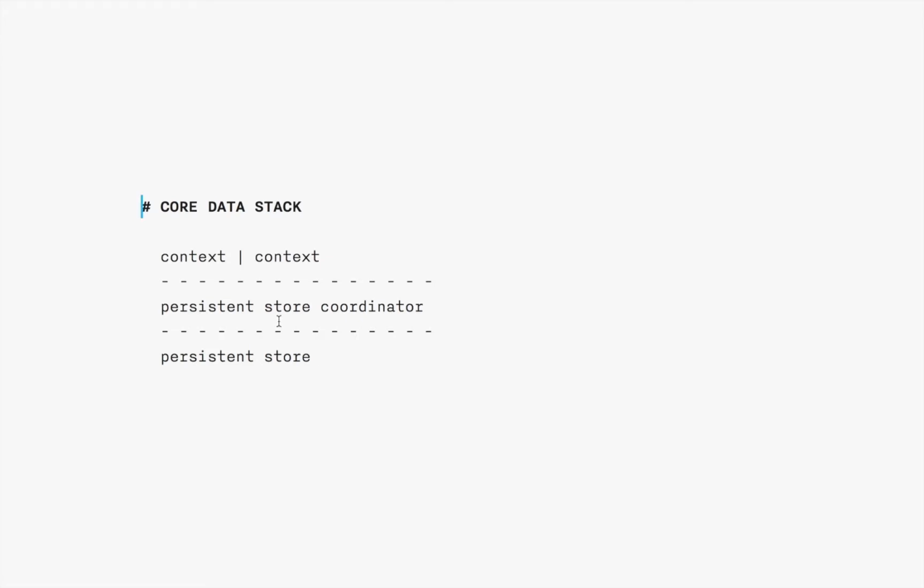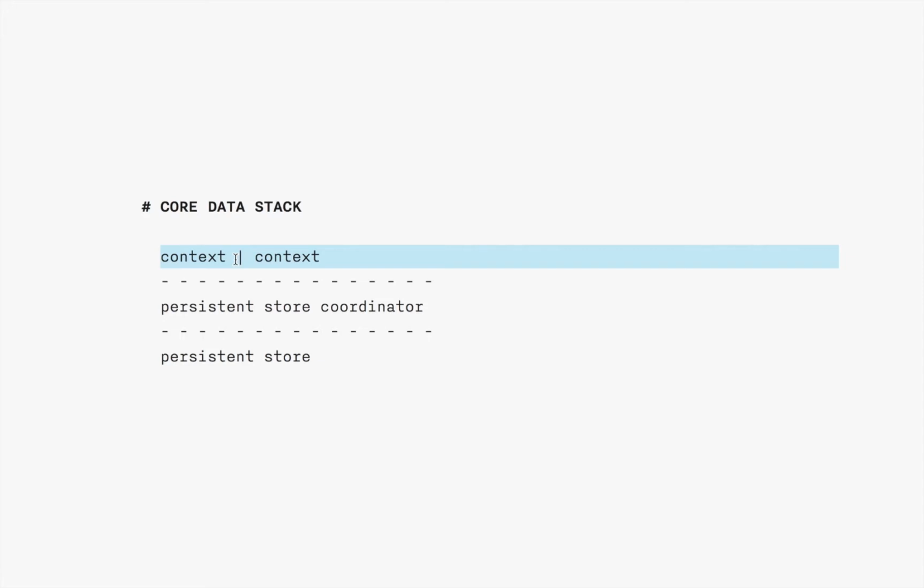The next tier up is the persistent store coordinator, which coordinates one or more persistent stores. It sits in between the lower level, which is the persistent store or stores, and the more, I guess you could say, user-facing level, which is the contexts. Your app may have 1, 2, or many NSManagedObjectContexts.